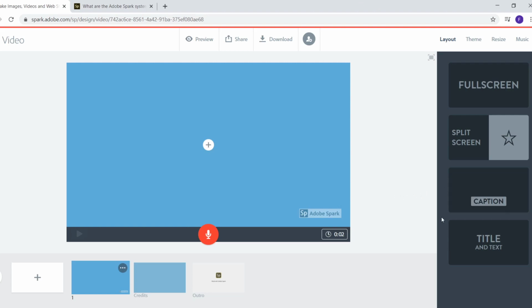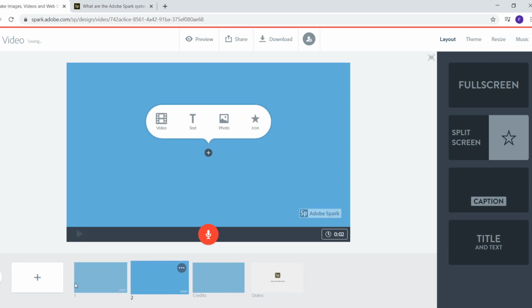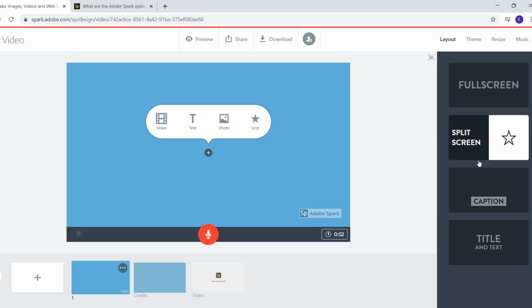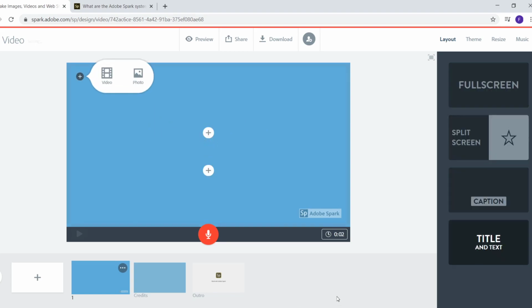So as you're creating, think about it, this bottom area right here is kind of like the Google Slides equivalent. So if you want to add new things, just hit this plus to add new stuff. If you want to remove stuff, click on it and just hit the three dots and delete. And you can add and remove slides like that. So on the right here, you have your layouts. We're going to add this first one. When we click title, you'll see the layout change.